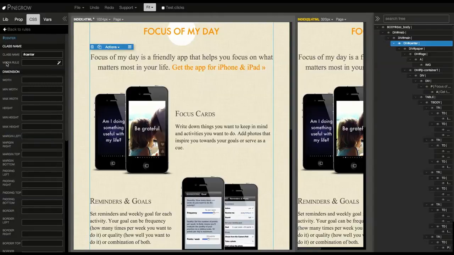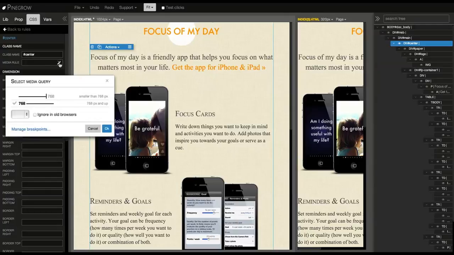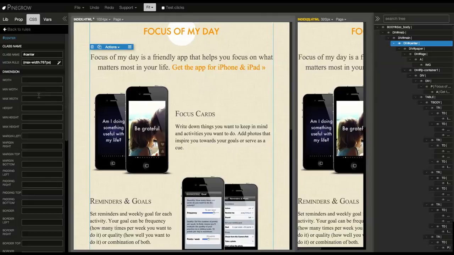Then in the media rule box, we can click on the magic wand and select a couple of media queries. The first one is valid for screen sizes smaller than our breakpoint, and the second one is for our breakpoint and up.